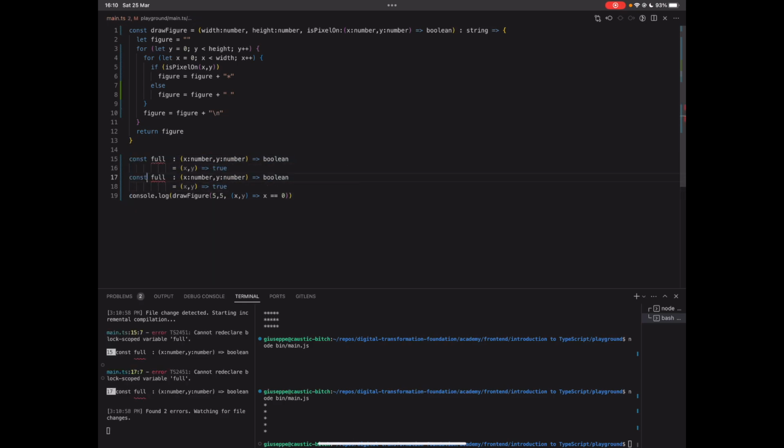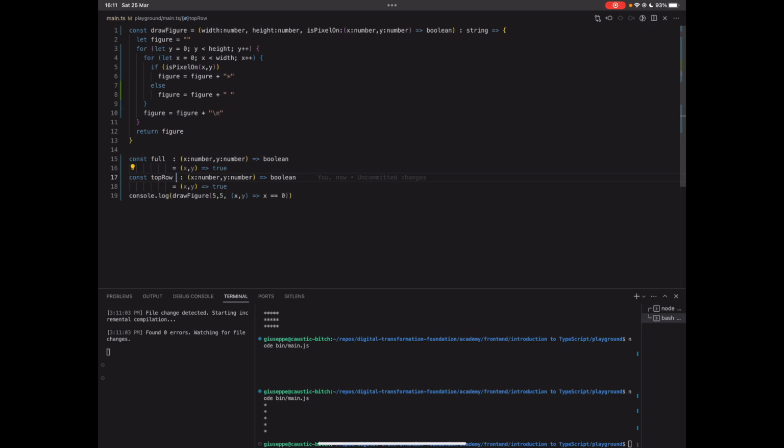Okay. Then we have the top row. Now, what is the top row going to be? Ooh, no, this misalignment is terrible. No, no, no, no, no. Okay, perhaps this is better. No, this also looks ugly. Ah, whatever. You know what? I will leave them like this and not care.